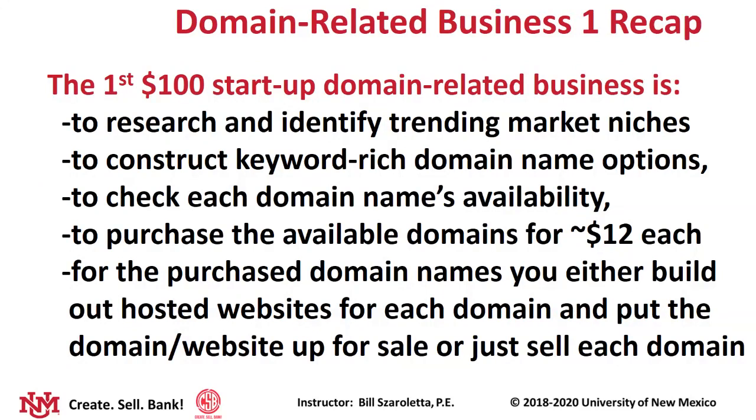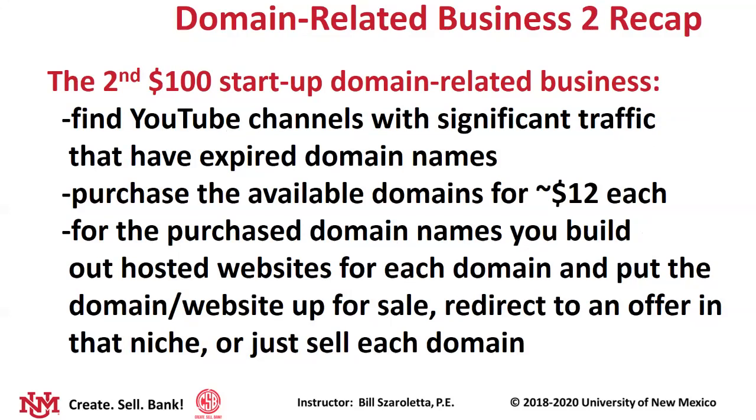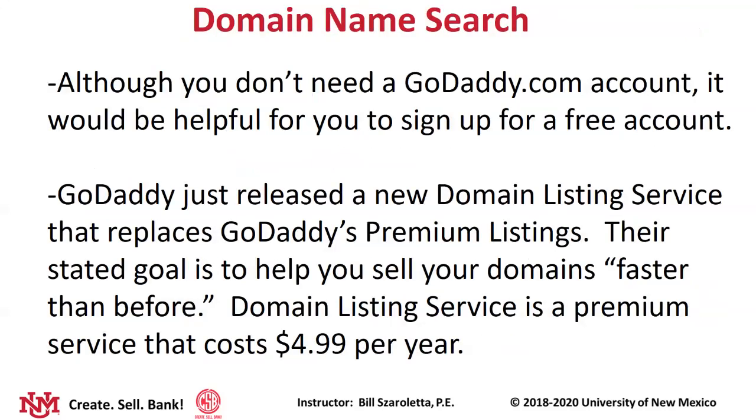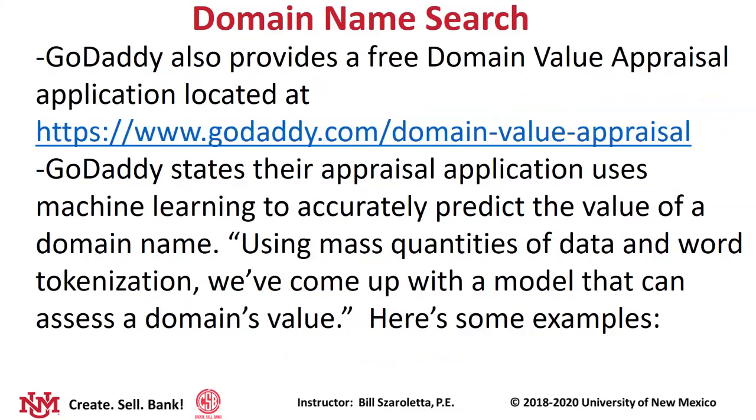And so we've done, just to recap, the $100 startup domain: you find a keyword-rich domain name, you buy it, you put it on a website or an e-commerce store, and then you sell it. The other is you find a YouTube channel that has some traffic, you buy the domain, and you set up an e-commerce store, or you point it to an affiliate offer. I'm going to show you an example of that in a little bit. Now, you don't need a GoDaddy account to use that, but it's helpful if you sign up for the free account. GoDaddy has the domain listing service, and they'll let you sell the domain through them if you just want to flip it.